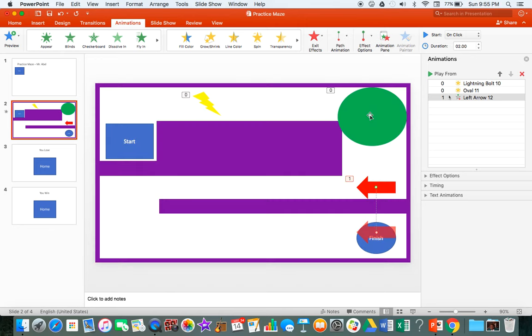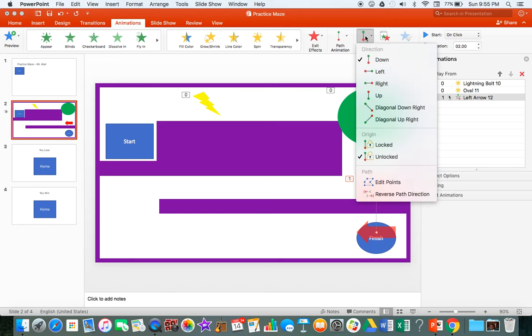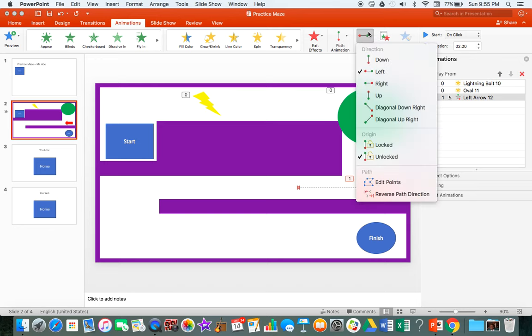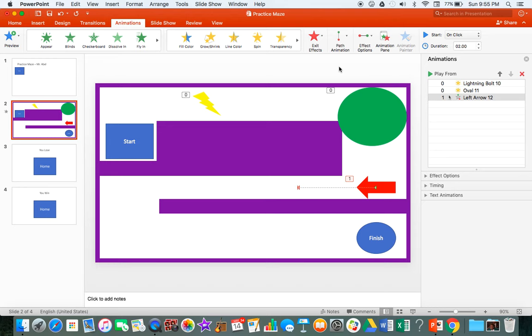Anytime you add an animation, right up here at the top, you also have your effect options. So I'm going to click the effect options. If you haven't figured it out, what we want this arrow to do is go from the right to the left. So instead of having it down, I click left. Now you see a general direction of which way it's moving, which is just what we want. We change the effect option from down to left. That's the first step.